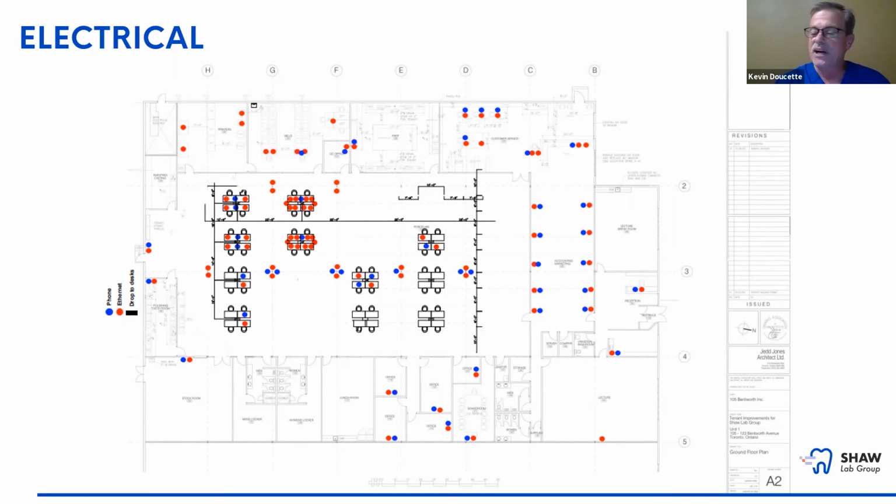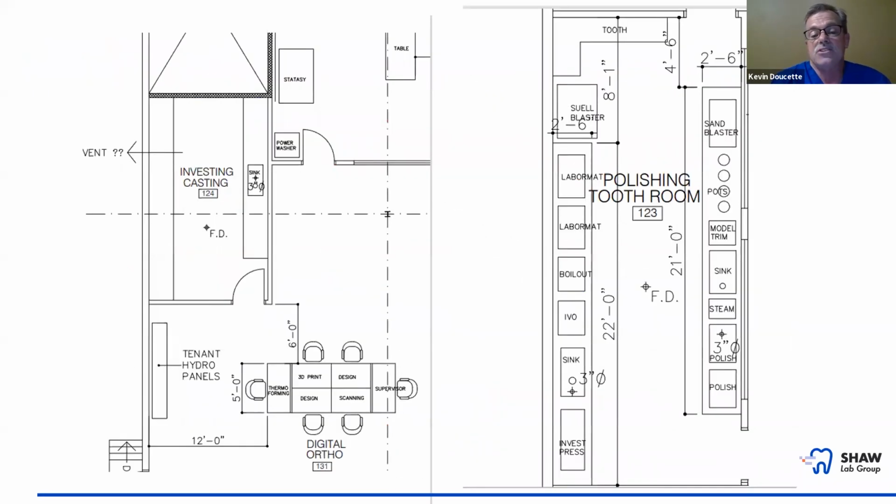Just for example, in this 25,000 square foot facility alone we have over 20,000 feet of data and fiber optic cable, 700 feet of copper plumbing, 300 feet of drains and vents, over 300 feet of gas. This undertaking is very, very large. Next slide, please, Amanda. And I'm very proud to be able to be part of it and to announce it here in our webinar this evening.